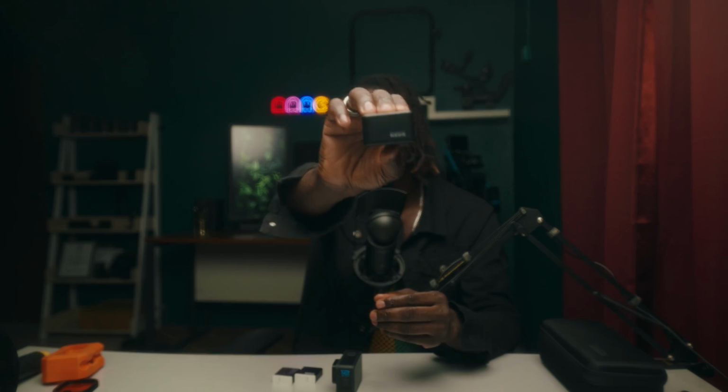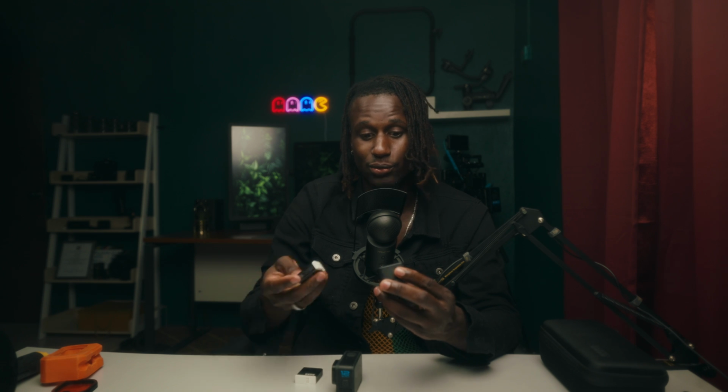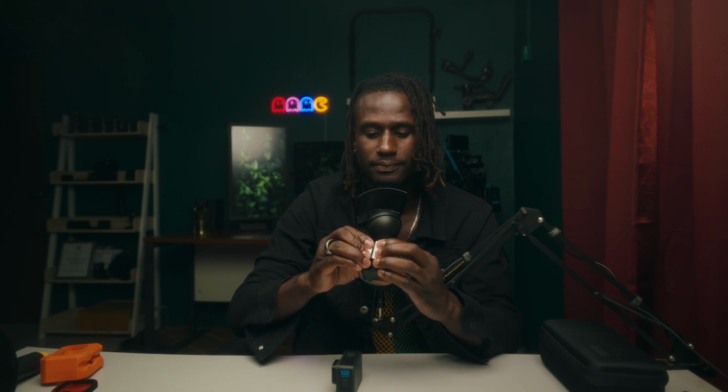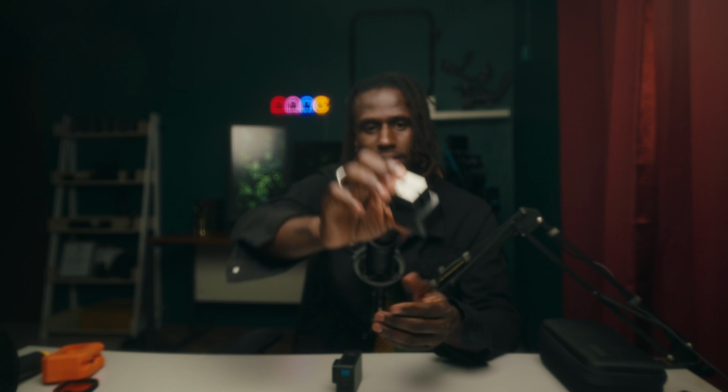Well, these can be used with the GoPro Hero 9 and up. So this is the dual charger, and as you hear the word dual, you can actually mount two batteries in it at one time. Snap, and you have your charger like this, and it is type C, which is really good.